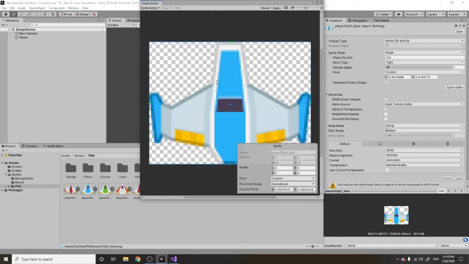Okay, so once you have this open, we want to look for this blue circle here in the center. What we want to do is just click it and drag it down back here in the center between the wings, because this is where we're going to want to rotate from. We don't want to rotate from the windshield. That looks kind of janky. So we actually want to rotate from this point back here. Once you have that in a position that you like, we're going to just hit apply next to this rainbow button, and that's going to save our changes.